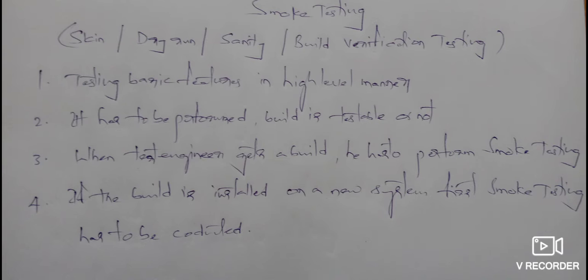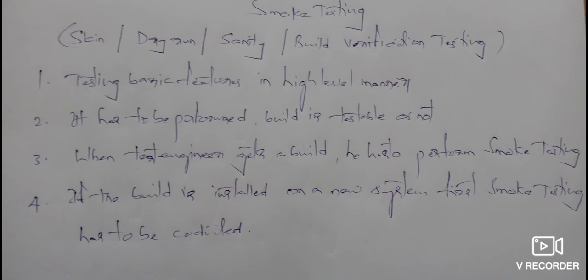Whenever a test engineer gets a build, if we test basic features of that build in a high level manner, by taking valid inputs only, at that time it will be called smoke testing. It can also be called skin testing, dry run testing, sanity testing, or build verification testing.